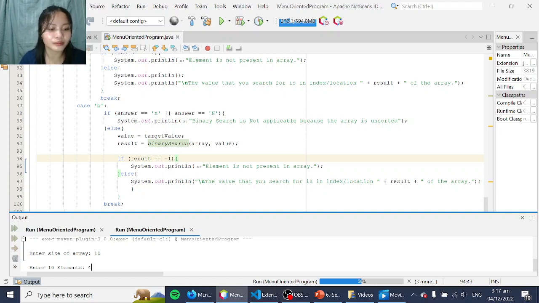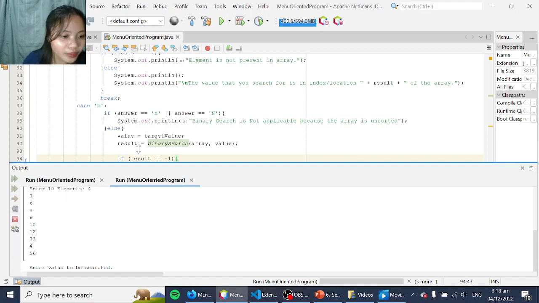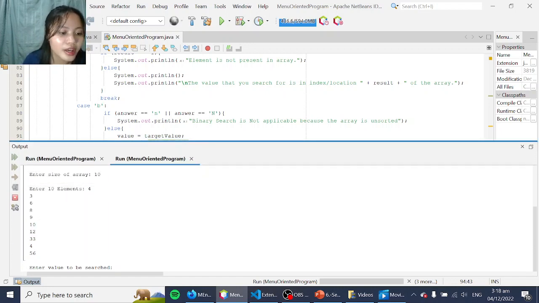Random, still random: 4, 3, 6, 8, 9, 10, 3, 5, 6. So now we already have 10 elements. Now our program wants us to enter the value to be searched. So we want to search for 56.